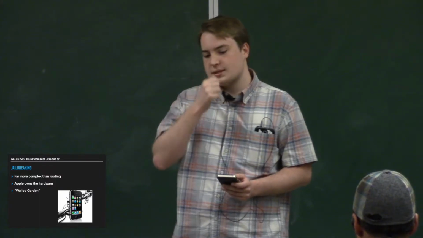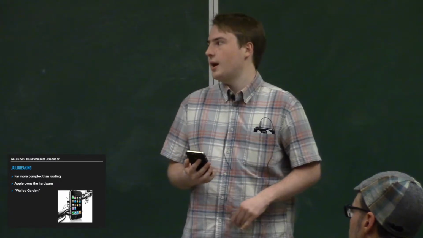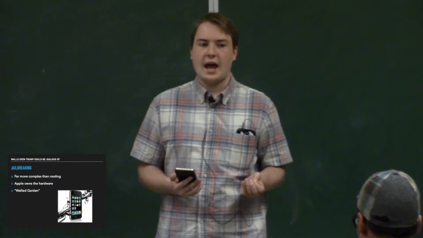It's a little bit different on iOS. Apple is a lot more secure for a lot of reasons. They own the hardware, right? So with Android, they make some software, and then a bunch of companies like Samsung say, we're going to make a phone and put Android on it. Apple says, well, no, we build this whole thing from the ground up in China, and then we ship it over here and put software on it. And that means they have a lot of control over what happens there.